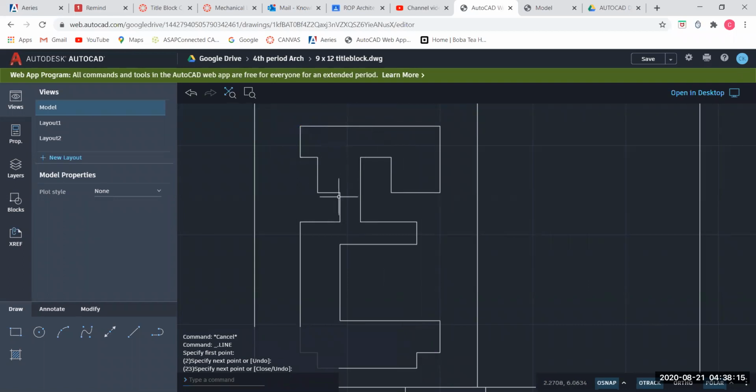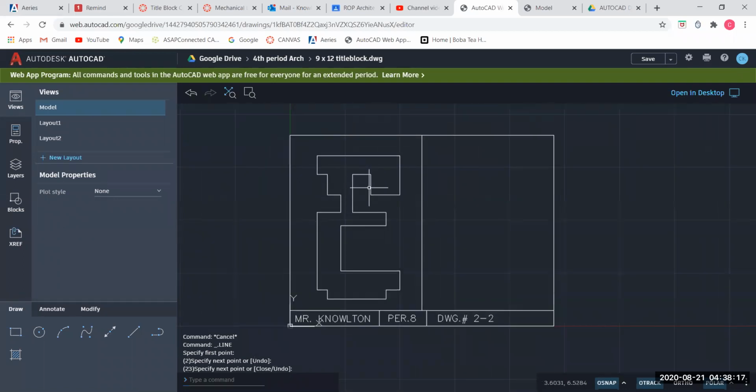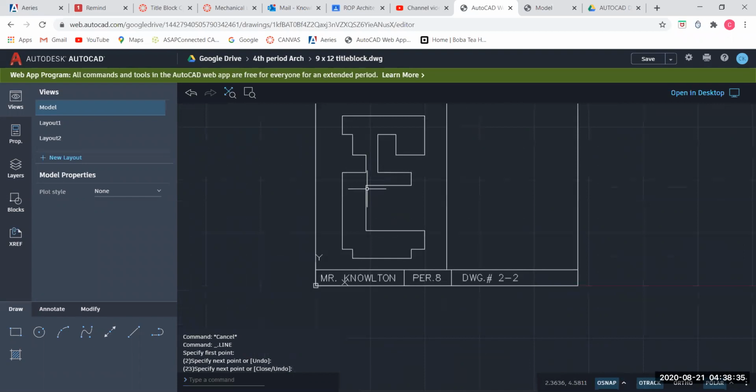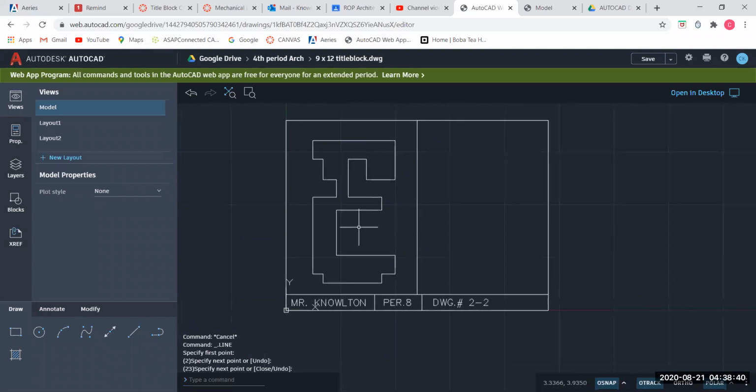I know having all these little measurement tags around was kind of annoying. But having OTrack and OSNAP turned on allowed me to make sure that my lines are aligned with each other. So this aligns with this, this aligns with this, this aligns with this, this aligns with this. All right, so that's the object of the first side, making sure that the lines are aligned with each other. I don't care about size, as long as we keep the lines aligned. Then we're simply going to mirror this to the other side.